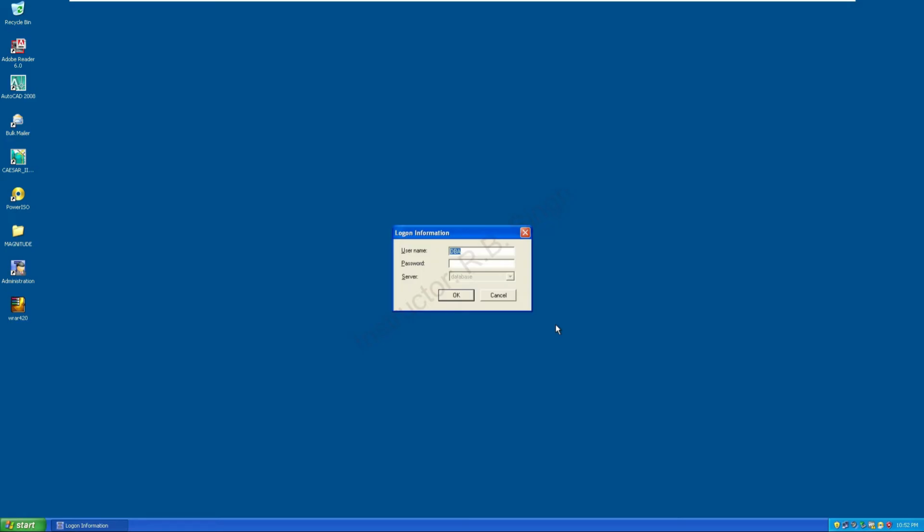Just like this, you can enter your software or project by entering the credential. After entering the credential, just click OK. You will enter another window, where different projects will show. The projects shown are those assigned to a particular engineer.